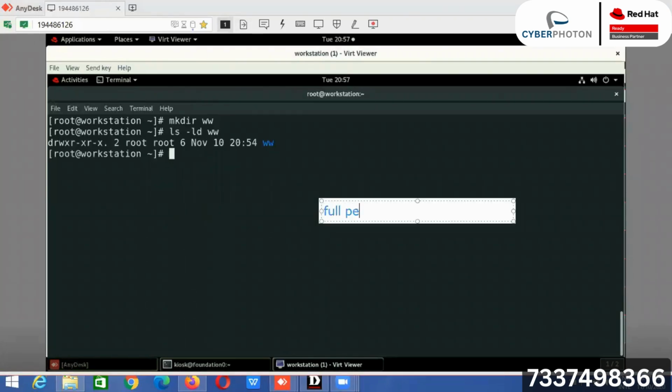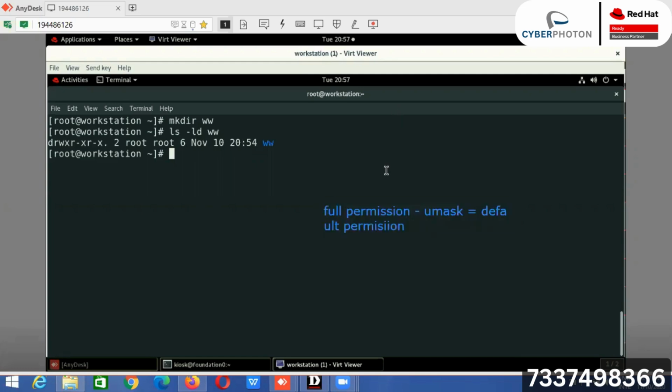Full permission minus umask equals default permission. If I know the umask value and the default permission, and I want to know the full permission, I can add the umask here, right? Default permission plus umask will be the full permission, correct?